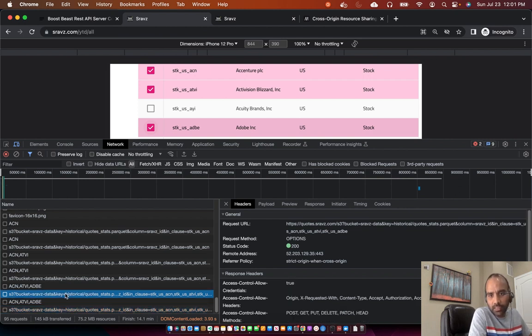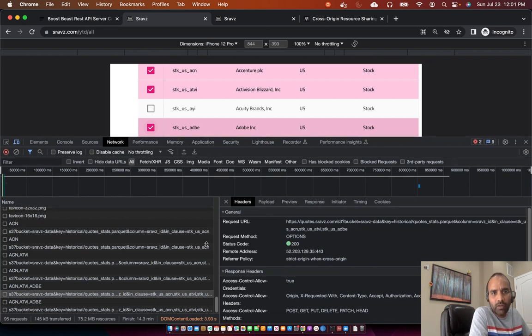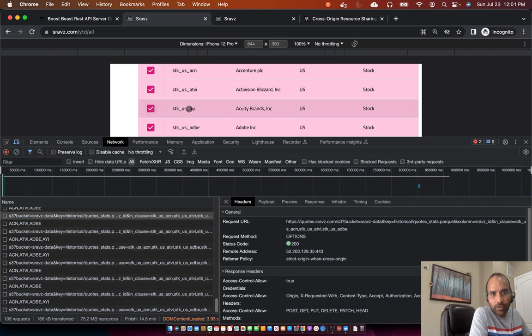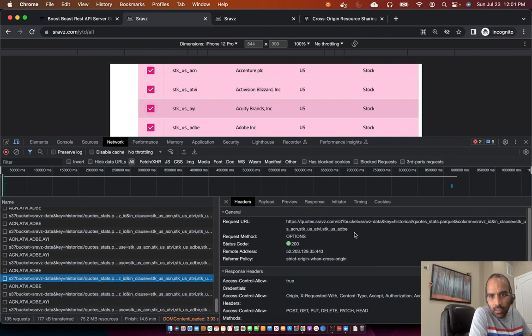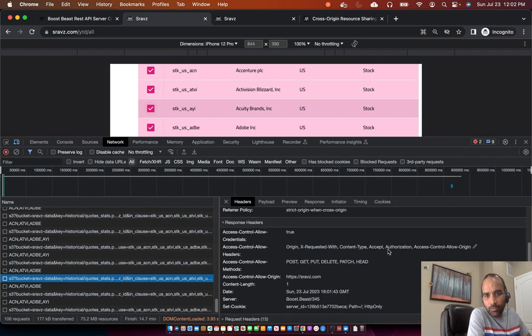So I'll explain how the cross-origin resource request works. When we do a cross-origin request, for example, again, I requested Acuity Brands, the browser would first send an options request. When an options request is sent, the server has to respond with these headers.